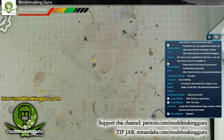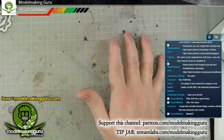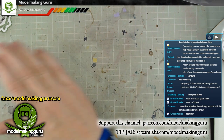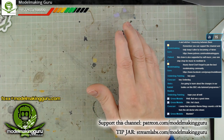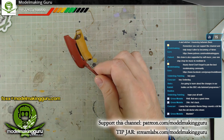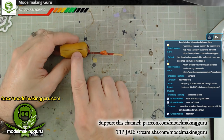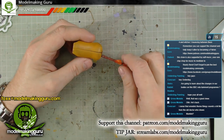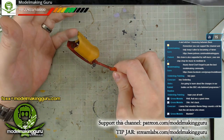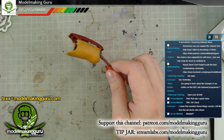So where are we up to at the minute? Well, I am in the dry brushing stage. The armour's going to be red and yellow for the most part. We have base coloured the reds and the yellows, and I'm in the process of dry brushing the yellows. All the yellow parts are being dry brushed. They've been base coated in Avalanche Sunset, a Citadel paint colour. They've had a shade of Agrax Earthshade, another Citadel paint. Then I've dry brushed over again with the Avalanche Sunset.